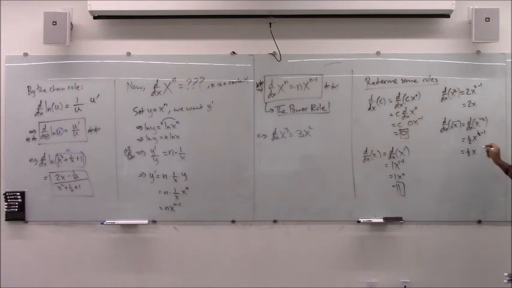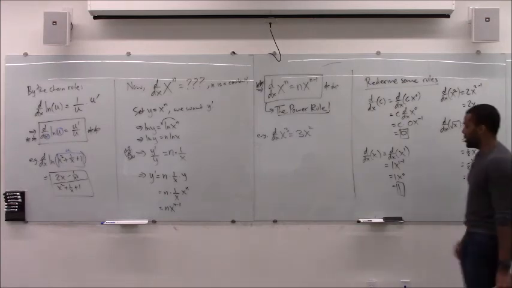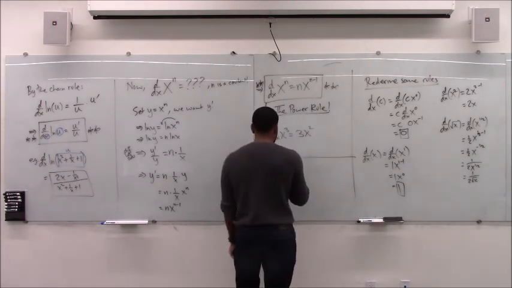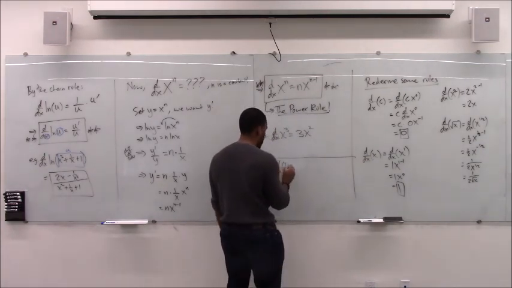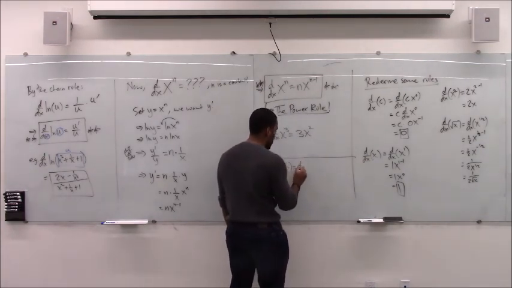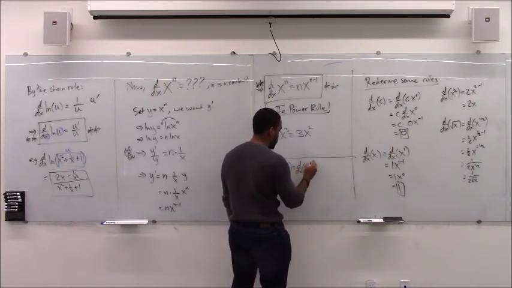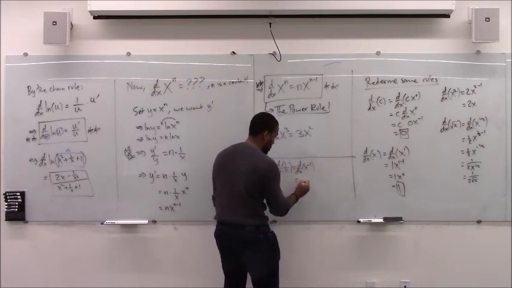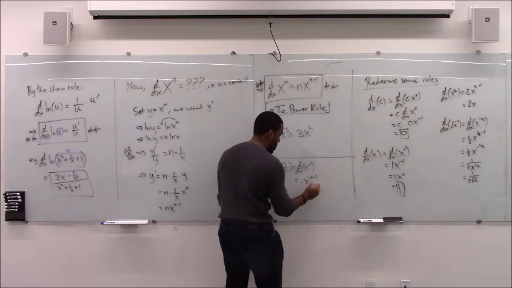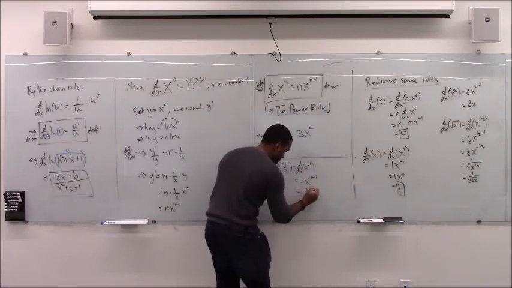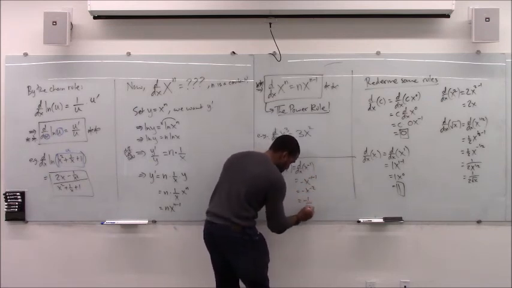1/2 minus 1 is actually minus a half. This means I can move that x to the half in the denominator, and that gives me 1/2 radical x. So we have that rule. If we look at the derivative of 1/x, I could actually write this as the derivative of x to the minus 1. Bring the minus 1 down in front, subtract 1 from the power, I get minus x to the minus 2. That gives me my minus 1/x squared.